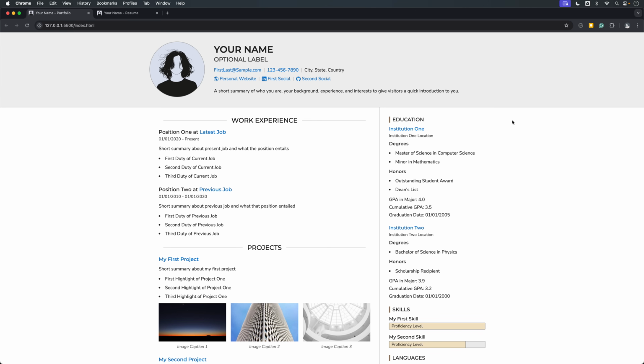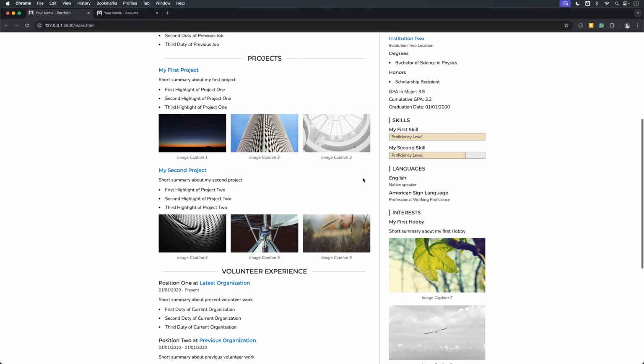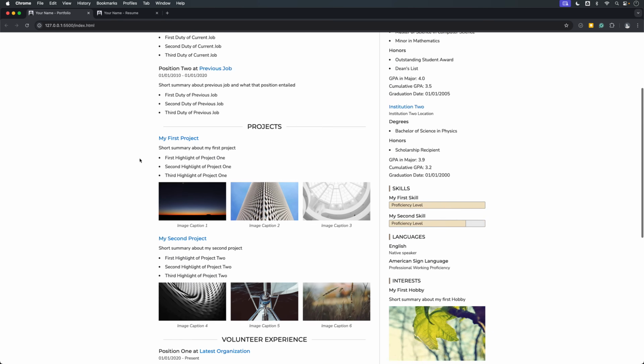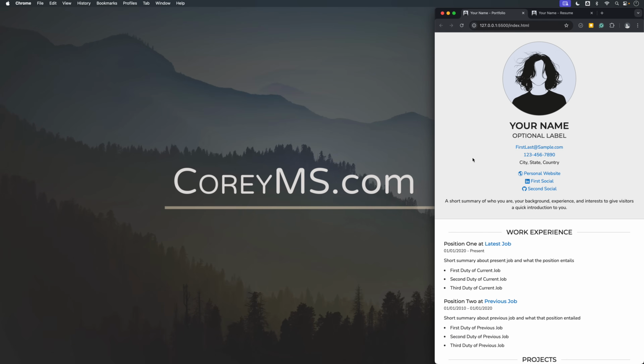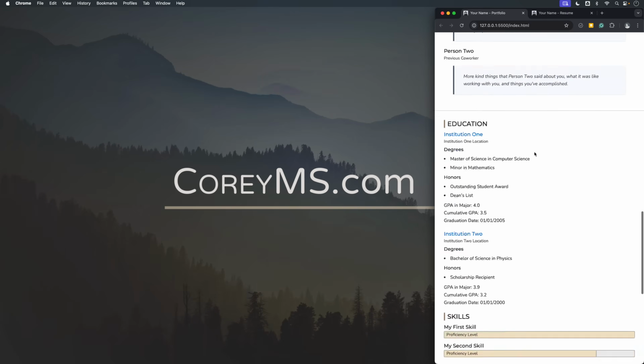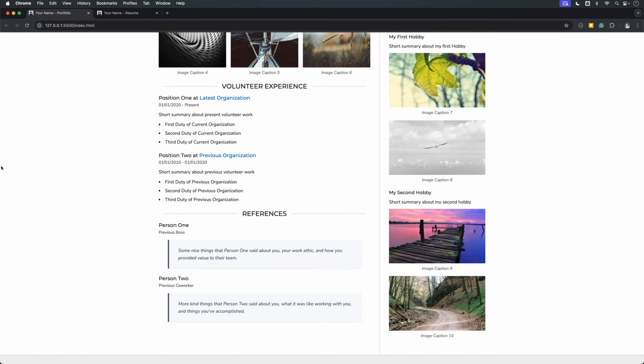Here we have the web portfolio, and this would be something that you'd host on a website that you can send to employers. These are usually a bit more relaxed than a traditional resume and allow you to show a bit more of your personality. Here you can see that I have a couple of social media links. There are some images further down. I list some hobbies and interests and things like that. And I also styled this to be responsive, so if we resize this, it should respond accordingly and look good on smaller windows as well, so on mobile or desktop.